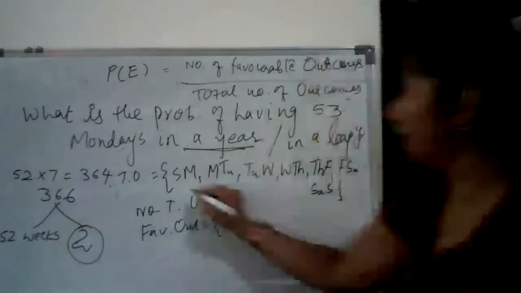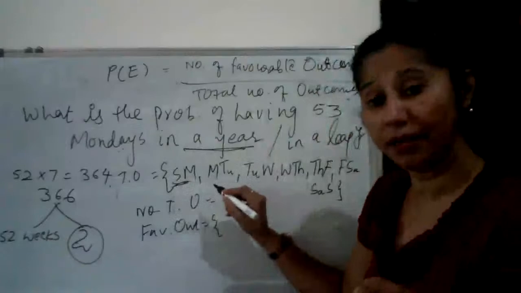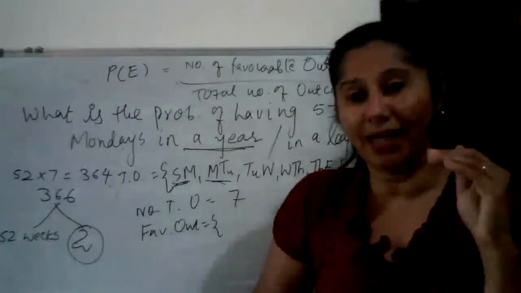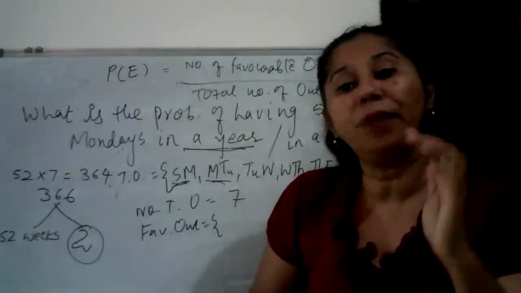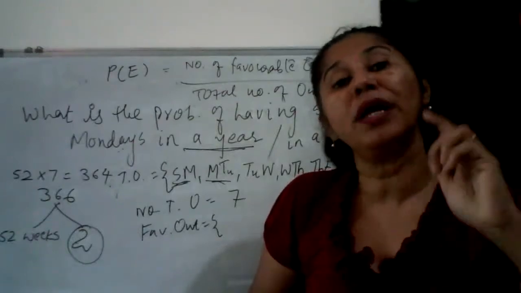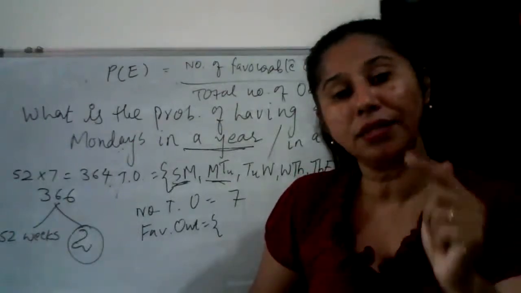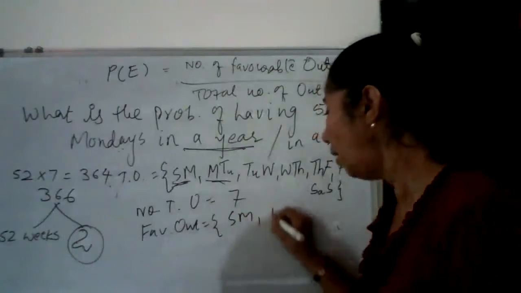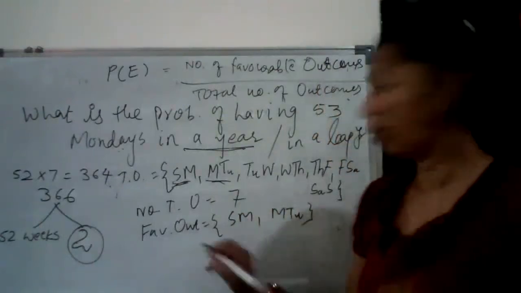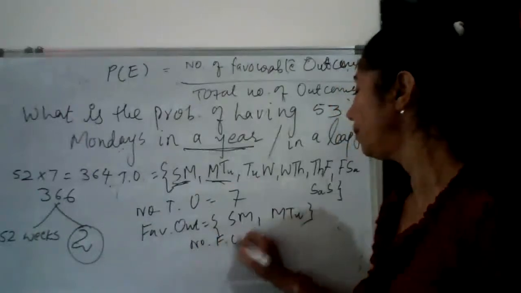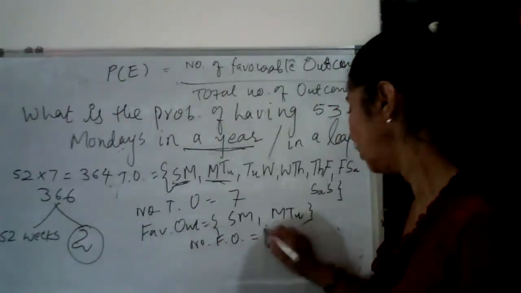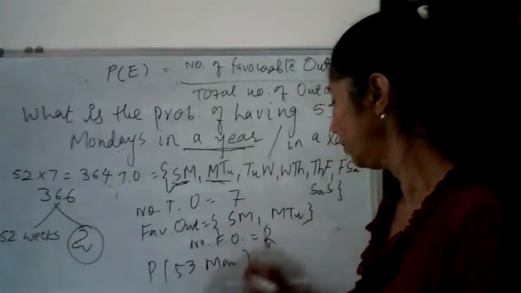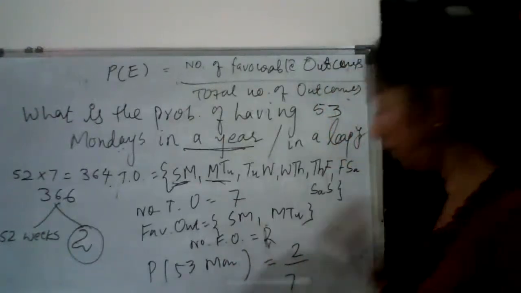ओके, आपको क्या चाहिए, मंडे चाहिए, तो संडे मंडे में भी मंडे आ रहा है, और मंडे ट्यूसडे में भी मंडे आ रहा है, isn't it? मतलब कि सपोज 29 दिसंबर को संडे है, राइट, तो आपका 30 और 31st हुआ मंडे ट्यूसडे, और सपोज 29 दिसंबर को आ रहा है सैटरडे, तो नेक्स्ट 2 डेज 30 और 31st संडे और मंडे, राइट। तो इसका मतलब हुआ कि ये 2 पॉसिबिलिटी में हमेशा मंडे तो आ ही रहा है। ओके, तो आपके नंबर ऑफ फेवरेबल आउटकम्स हुए 2। सो now what is the probability of 53 Mondays? It is 2 out of 7.